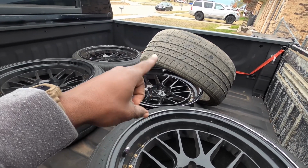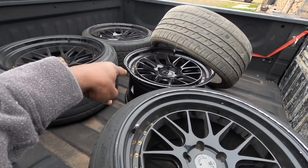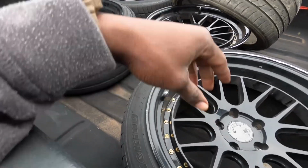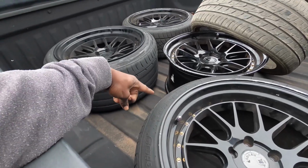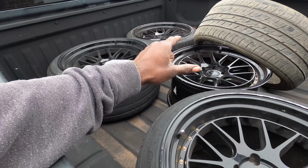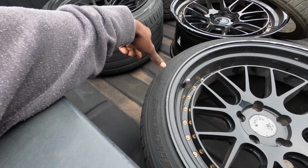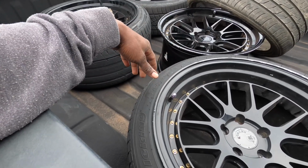And then I bought a newer tire. It's used, but a better tire because it blew out the tire when it did all that crap or whatever. So yeah, but the ones that are good are the rears, which are right here, here, and here, which are 19 by 11s, and then the fronts are 19 by 9.5s. The offset, I was hoping for plus 11, but they're plus 22 on all of them. So yeah, let's test fit these wheels and go from there.